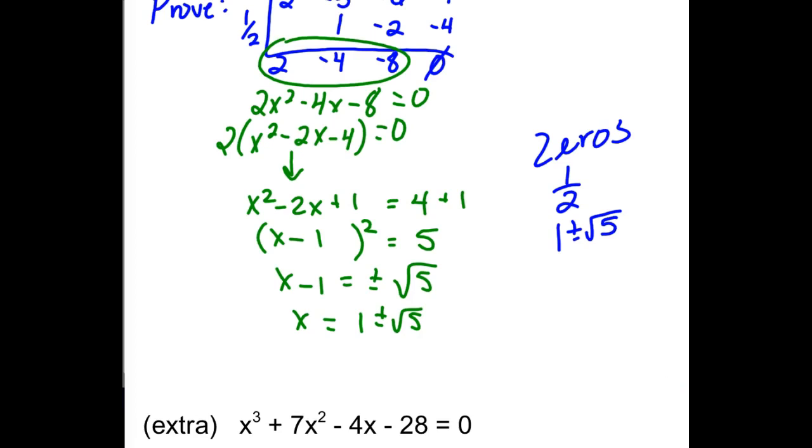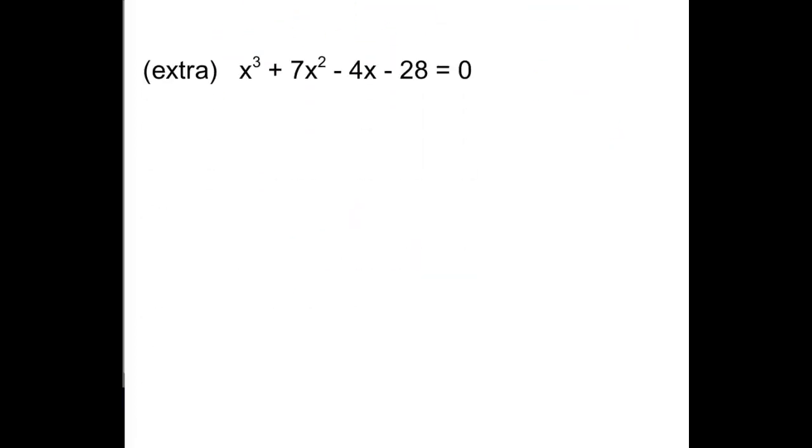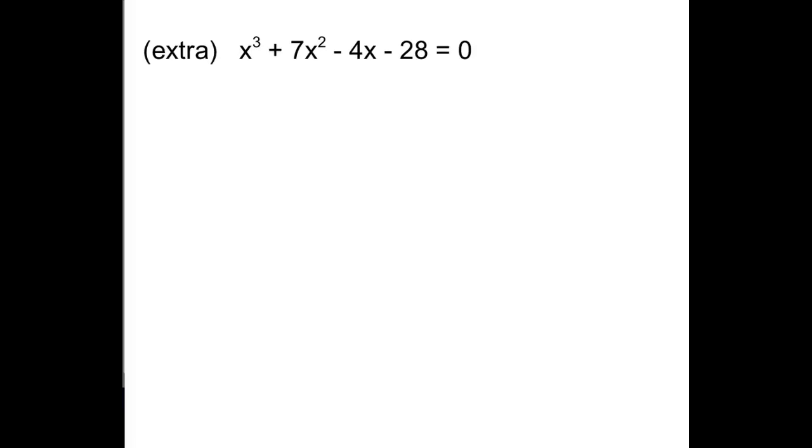What I want you to get as you're working through the homework today is that there are different options for finding the zeros. If it says to find them all and it doesn't give you a method, you have a lot of options. Synthetically, you should always be able to get a polynomial down into a quadratic so that you can use either a quadratic formula or completing the square to get the rest of them, whether they're irrational or imaginary. Okay? All right, I've got one more here. Go ahead and just put it in your notes packet or on the end of your homework assignment. I want you guys to try this in your groups.